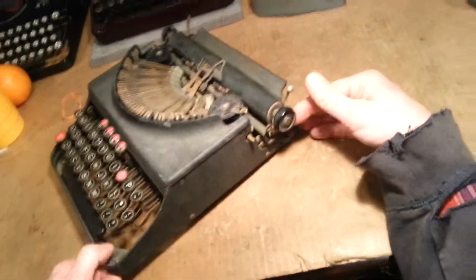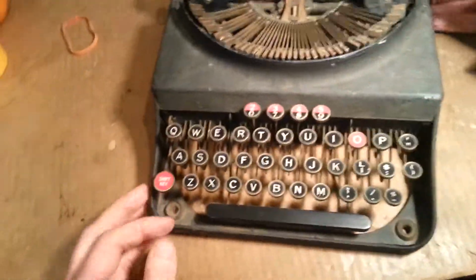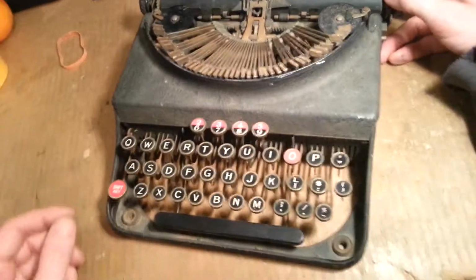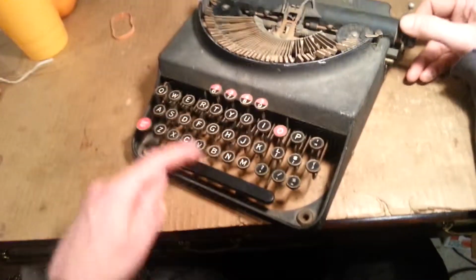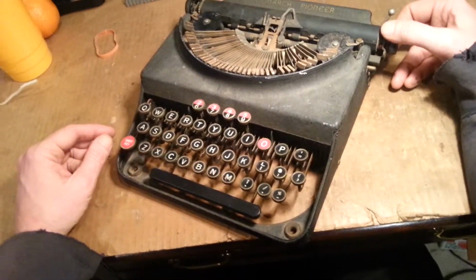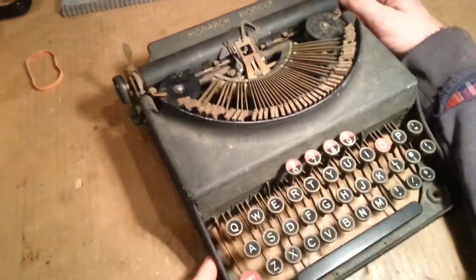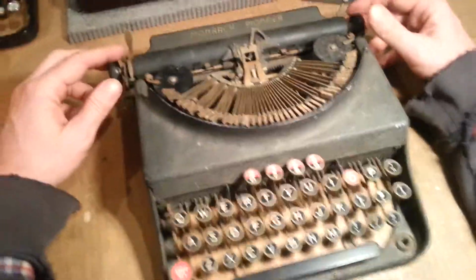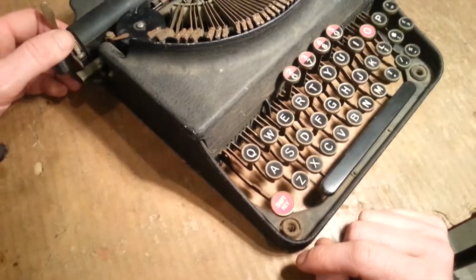Monarch was just another advertising thing of, hey, buy these machines, right? This particular one, the Monarch Pioneer, is made with the cast-off or leftover parts from the Remington 3B, which also had the 3.5 bank keyboard, but had a different body style. You know, that one has the streamlined body style. And I think there may even be a boxy one like this that's done as a 3B, but if so, I don't know. The streamlined one's the only one I've ever seen.